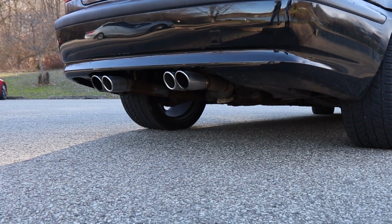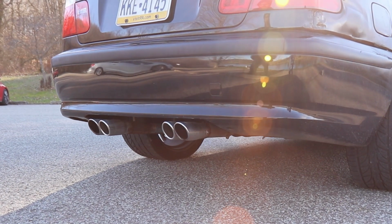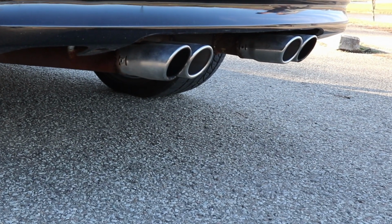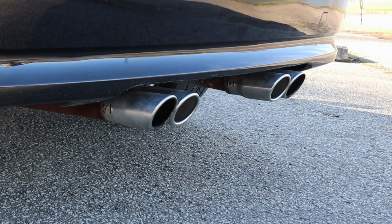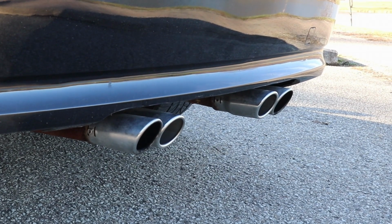Kind of patchwork together a custom exhaust for it, like I said, just to get it through summer. I wanted something to just enjoy through the summer. I had my car, I wanted to drive it. When I get it put away, I'll do an actual, probably stainless steel 3-inch exhaust with maybe some Borla mufflers, which I have on my other car. I love the sound of the Borla XR1s, one of them on my other car, so I'll probably put 2 on this. Keep the true duals.